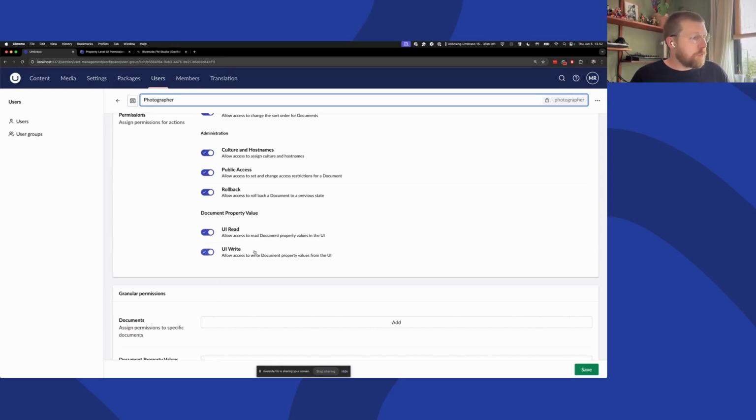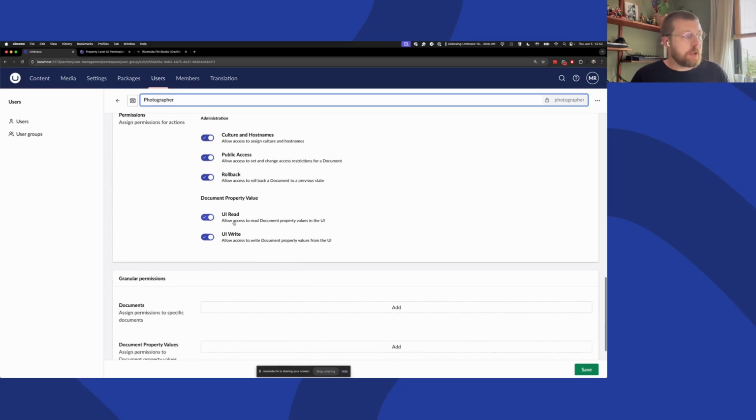And what you can see underneath, we have two parts. There's a read access and a write access, and they are prefixed with UI because this permission is not a security permission, it's a UX permission. So this means that you can still access and write to properties through the management API, but we will make properties read only or hide them in the UI for a better UX. So there's a little bit there to be aware of.